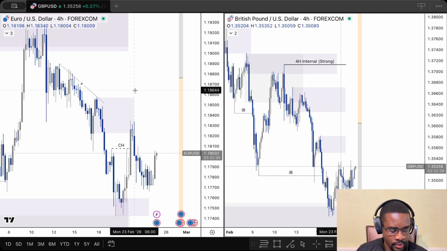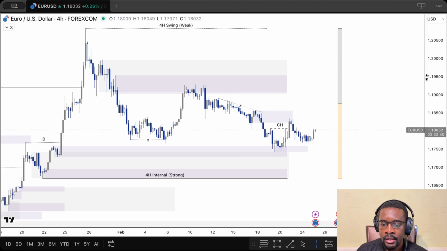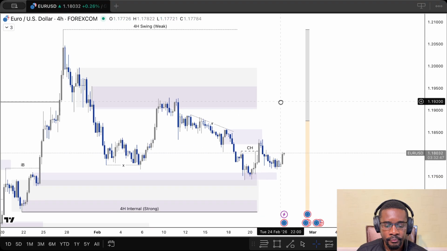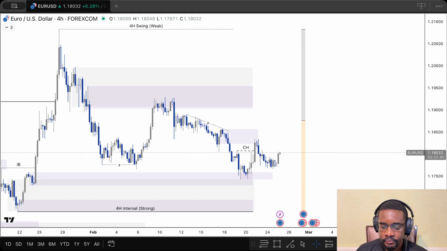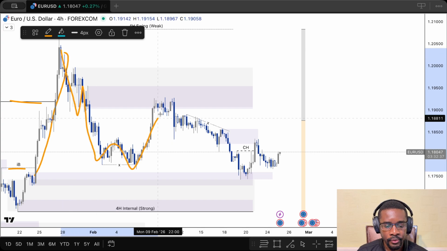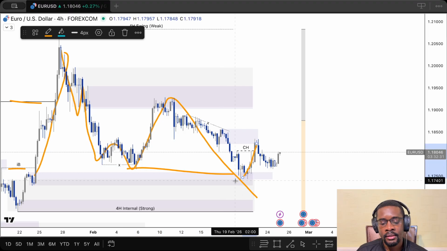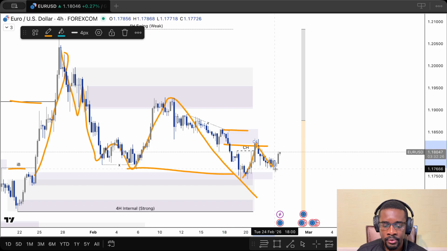And then looking at the 1 hour, let's focus on the Euro USD. Looking at the 4 hour chart, this is what we have. On the swing, we had a breakout structure bullish, and then internally we are pulling back. After breakout structure we do expect a retracement, and we've had that retracement into this supply, mitigated supply, and then we had another push back down. We did not reach into this fractal demand. However, price is already starting to push back up.